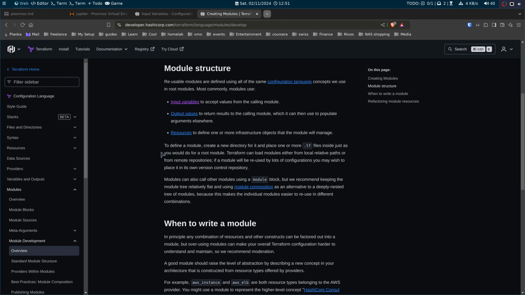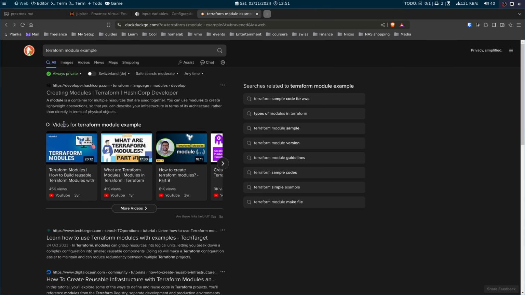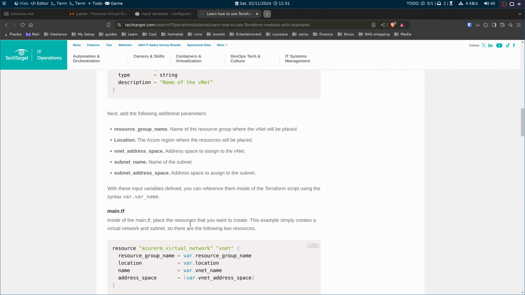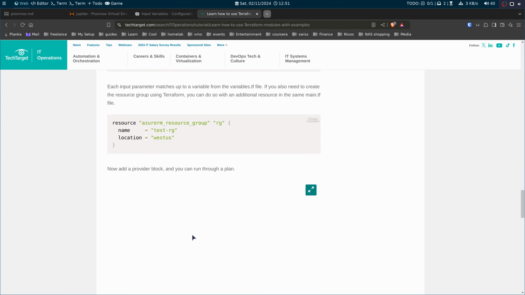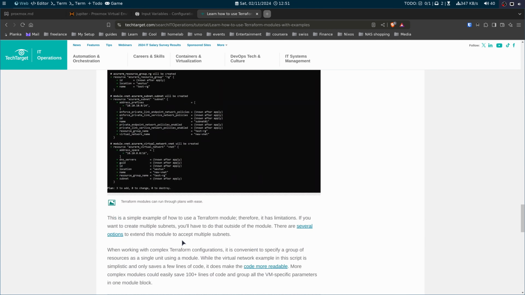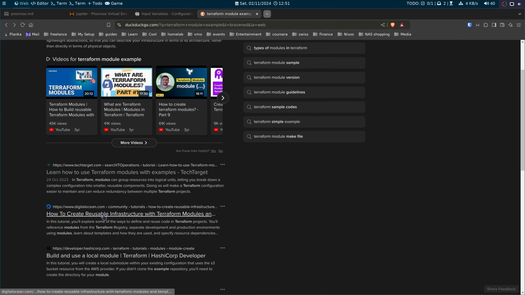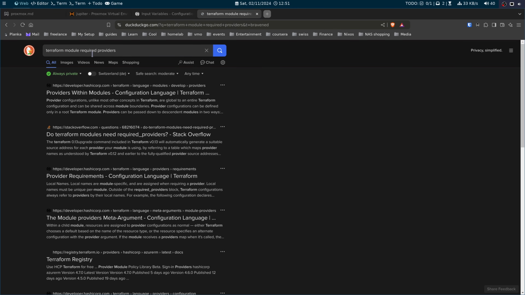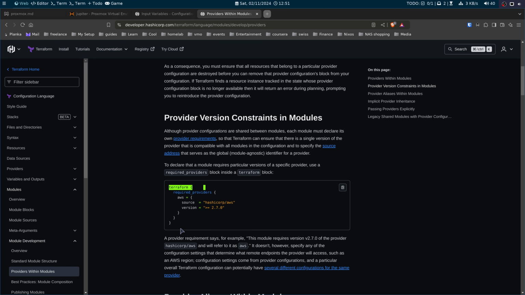So we need to have input variables, output variables. Yep, so we need to specify the required providers here.